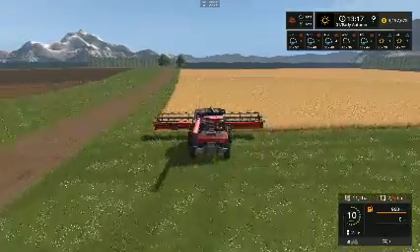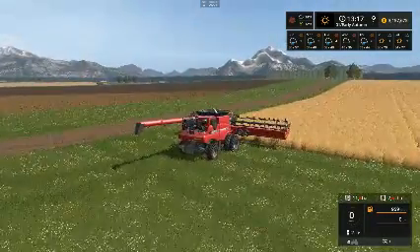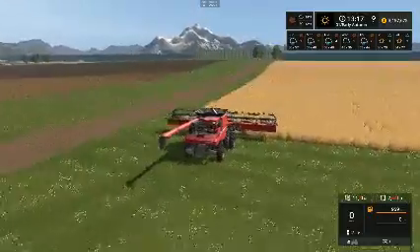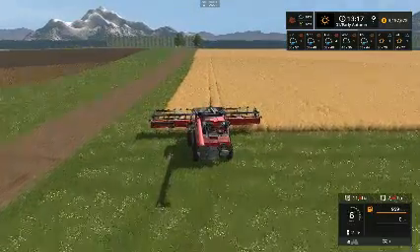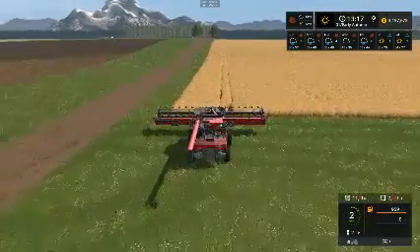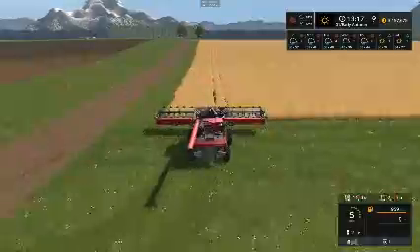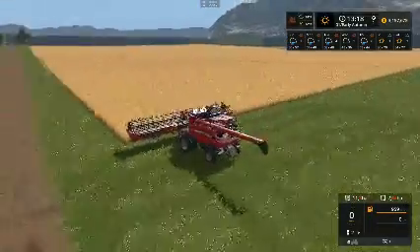Alright, let's cut it. See this right here? See those tracks in there? That's from that Precision mod. That's what they call the tram lines or whatever. I just decided to test them out. I just got them on the headlands here, once down there and on the headlands down there, and that's it.